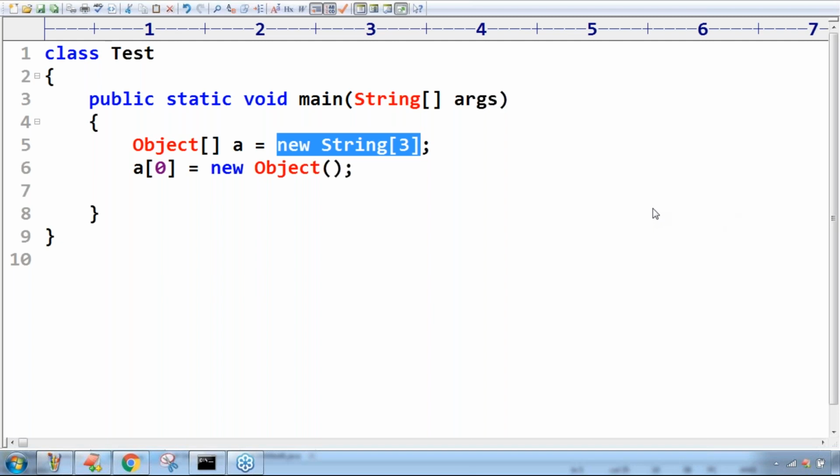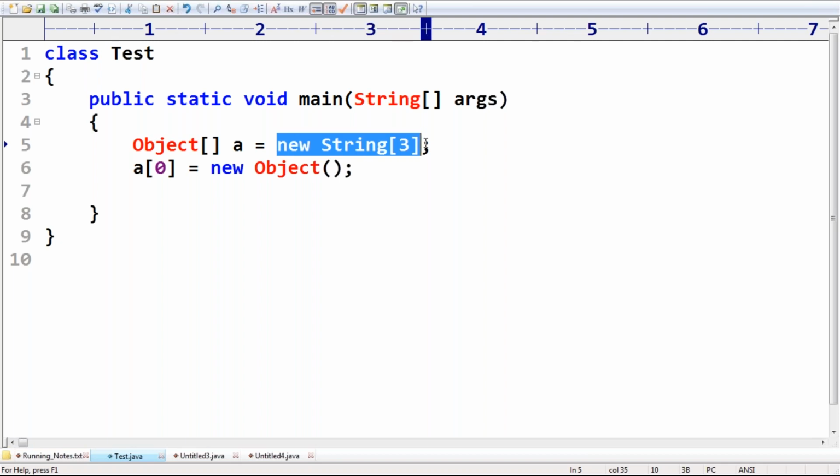Every implemented class object itself is the Runnable type. Thread is the Runnable type. Here, String means either String objects you can take or child class objects. No problem. If it is an interface type, its implemented class objects.